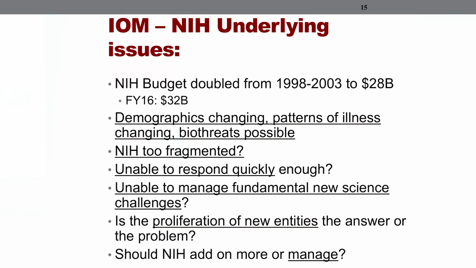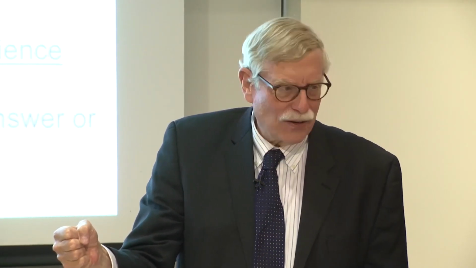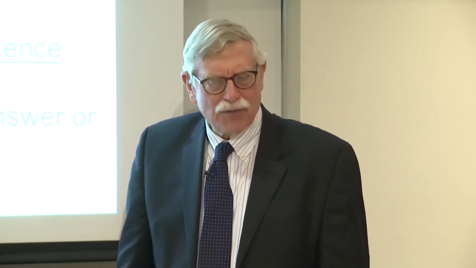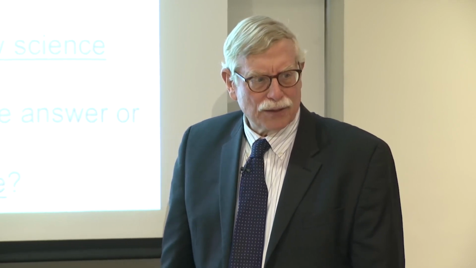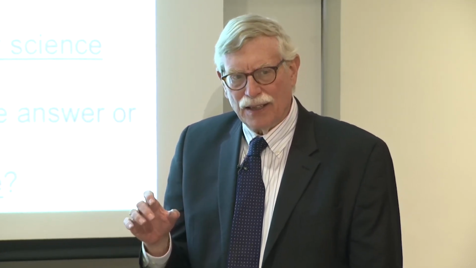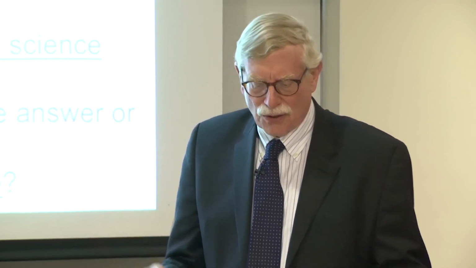NIH's budget doubled from 1998 to 2003. So there was a big growth. There was a federal surplus in its budget during the IT revolution, which was generating huge amounts of tax revenue. And two US senators saw this emerging surplus. They were on the appropriations subcommittee that handled NIH, and they went to the Senate floor one day and took a noticeable part of that surplus and gave it to NIH. It was a fascinating political development, very shrewd. Arlen Specter of Pennsylvania and Tom Harkin of Iowa were chairman and ranking on the appropriations subcommittee, and they created the doubling. It's a remarkable story.